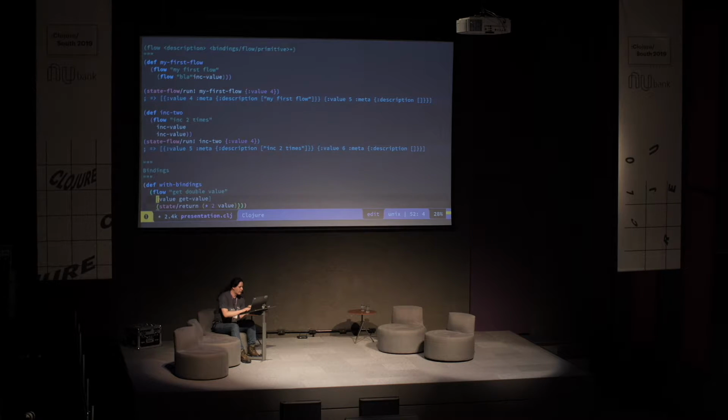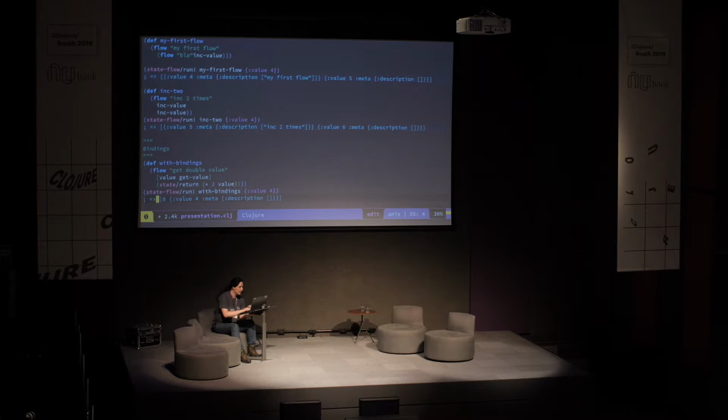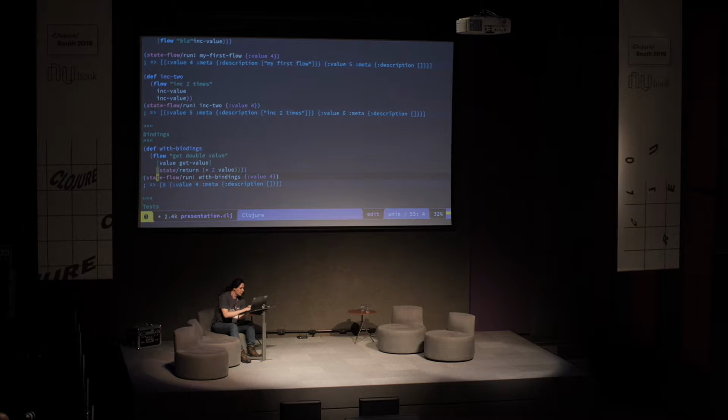Other things that we can do with it, we can have bindings inside the flow. What does that mean? It means that if we have a flow that can get the value from the system, we can bind this value to a symbol and use it inside the flow. So here I'm writing a flow that will return the value doubled. First I use a binding.